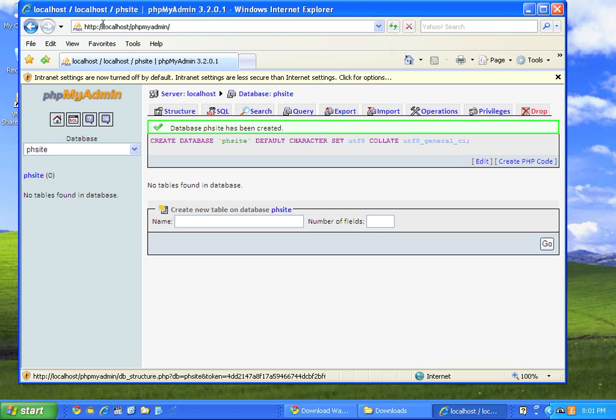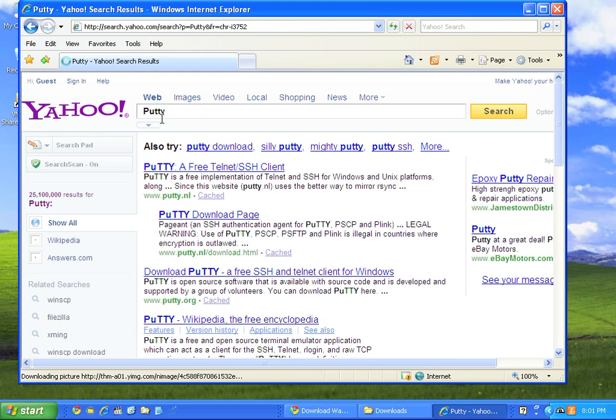The next thing we want to get is PuTTY installed. If I do a search for PuTTY, this is your SSH client and key generator.